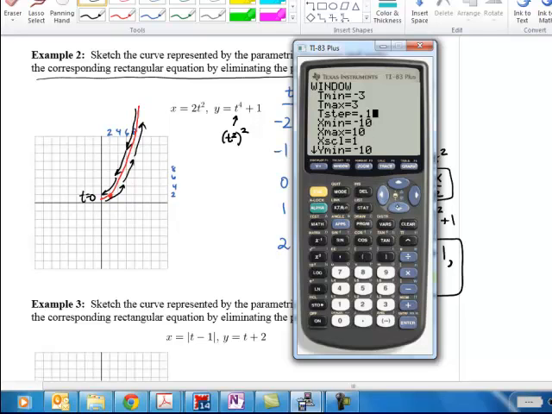Okay, so let's do maybe negative 5 to 5 for the x's instead. And these y's we're not expecting to be negative, so I'm going to do negative 1 to 20 maybe. Maybe 25. So it's like what we were expecting, right? So for a large value, when x is 5, we would have 5 to the 4th for y, so that would be really tall. If we go to zoom and do a zoom fit, that will change the y's to be in the range we want.